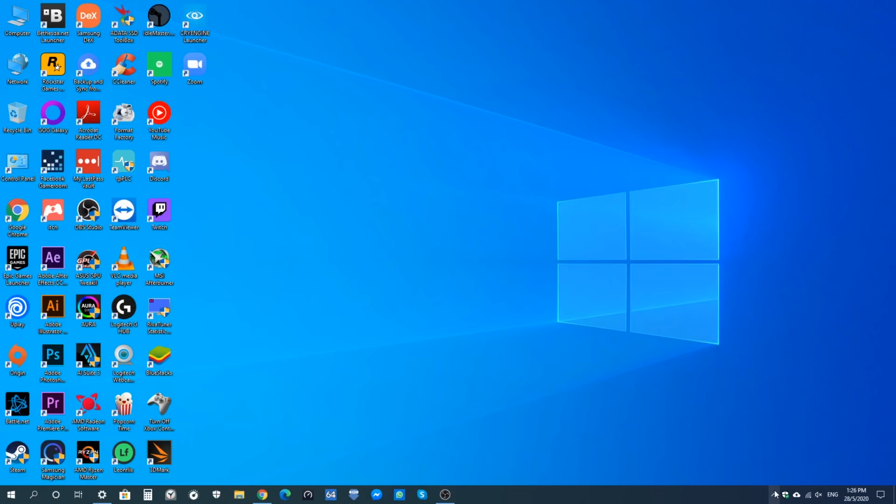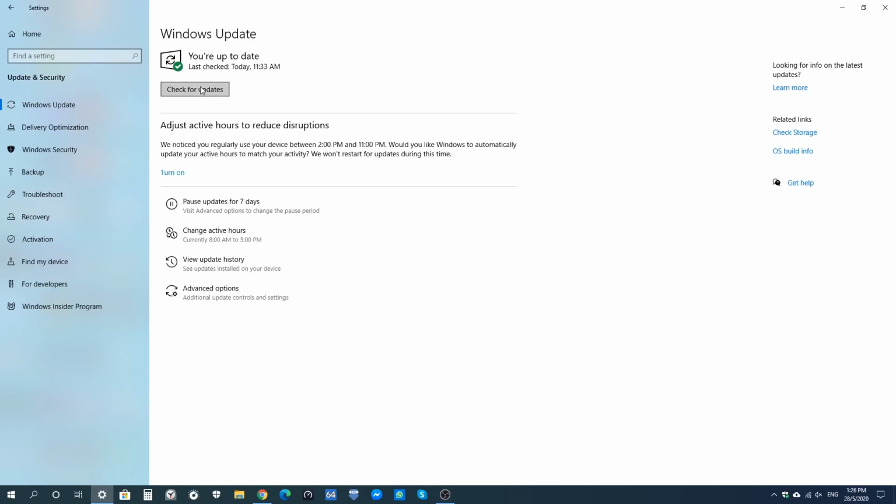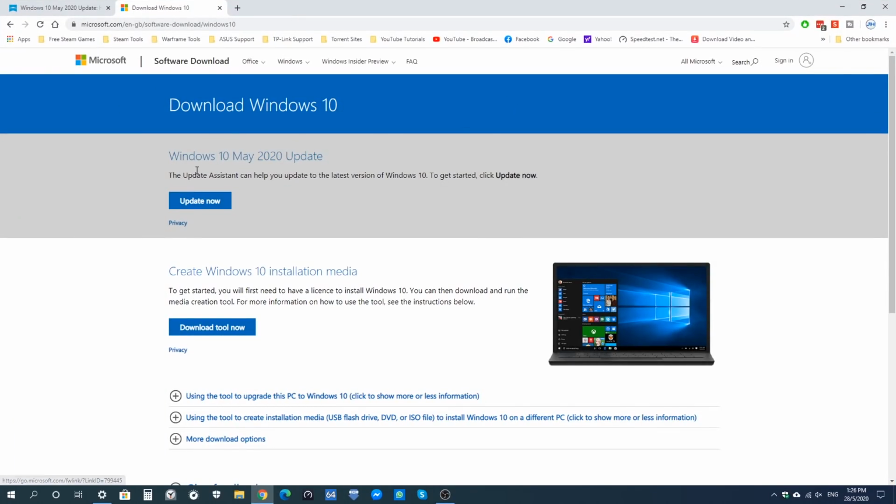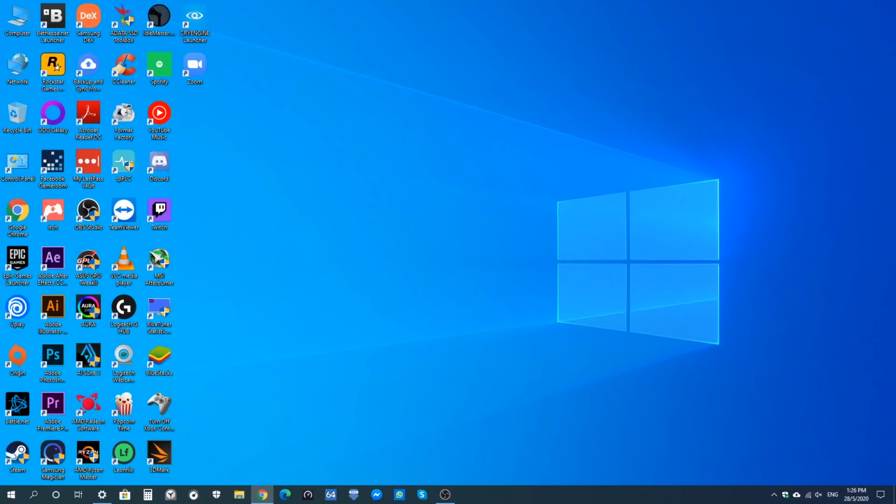Anyway, if you still haven't had a chance to try it out for yourself, go ahead and install it. You can install it from the settings, as I said, under updates, check for updates. If you still don't get anything, you can go directly to their website and get the upgrade assistant tool, which will let you install the update. If that still didn't work, then you can download the media creation tool for upgrading your PC. The media creation tool comes with the latest Windows 10 May update, so you don't have to worry about updating it later.